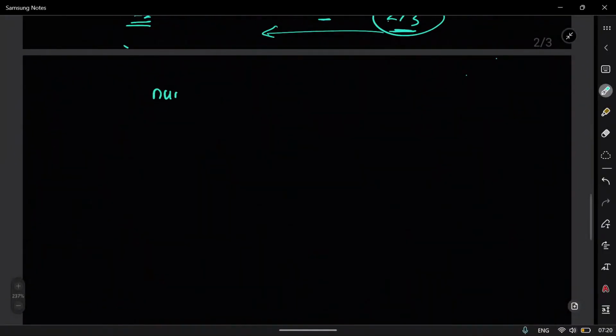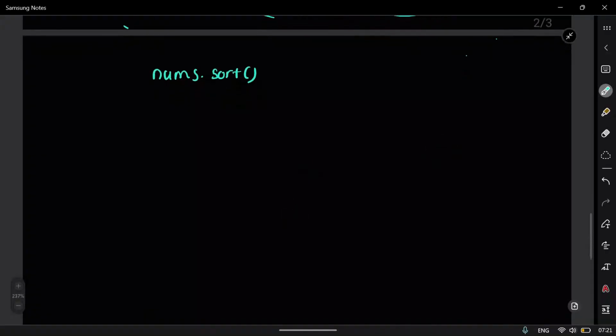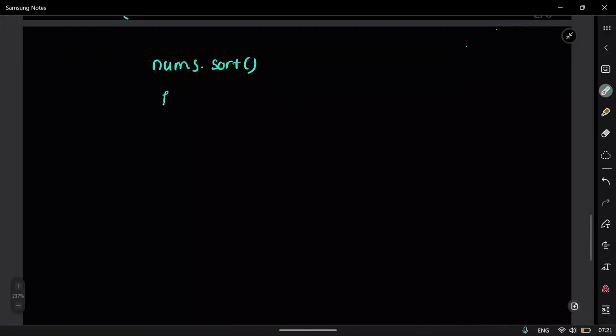Initially we have to sort the nums. You can use nums.sort or sorted, but it's a good habit not to disturb the given array. We're going to take another array, copy those elements and sort there, but here I sort it directly. We're going to start iterating with i, which goes from 0 to n minus 2. And what does j stand for initially?